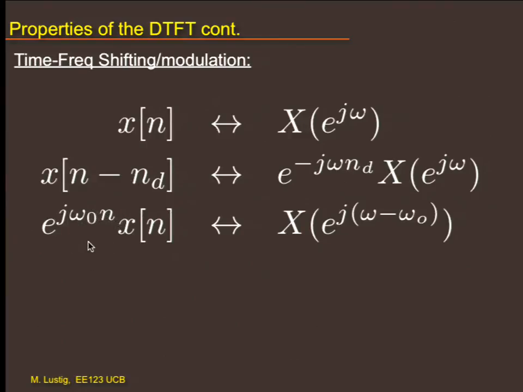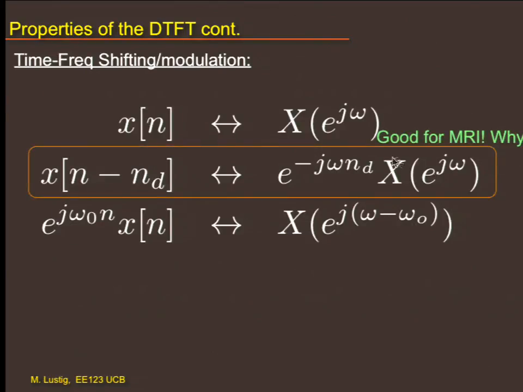What about if you modulate in time or in samples? Then you got a shift. Okay. This is also great for MR. And the reason it's great for MR is sometimes because of system imperfections, you will have delays. So you're acquiring data in the frequency domain. You're thinking you acquire some part, but really your receiver is kind of delayed with what's going on. And all the Fourier transform is actually being shifted.